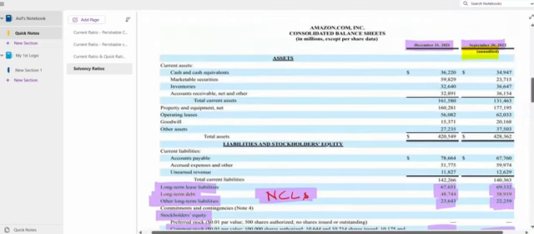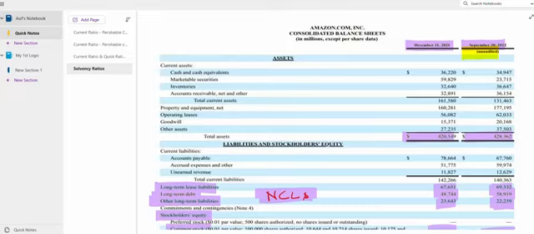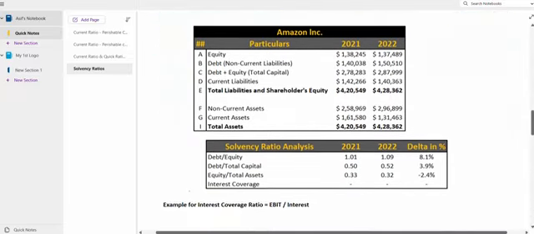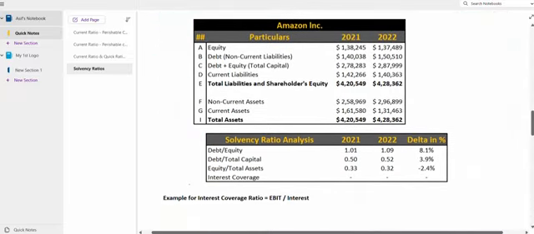Now, where is my asset? So here is my total asset, which we need. So we have all the components. I've summarized everything in a small table below, so we'll use this to analyze the solvency ratios. Now let's come to equity first.